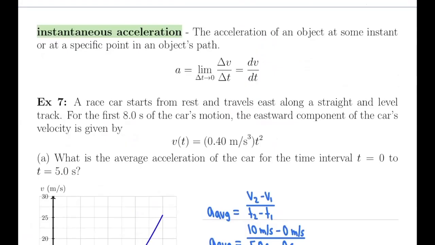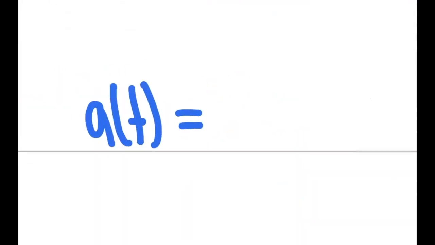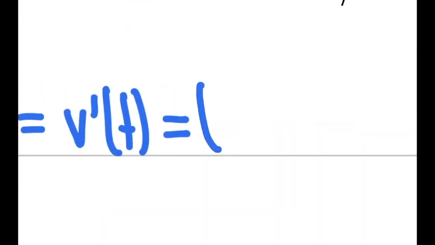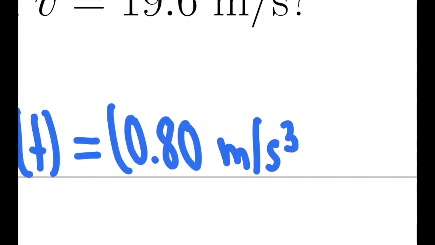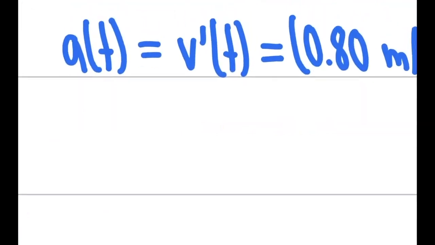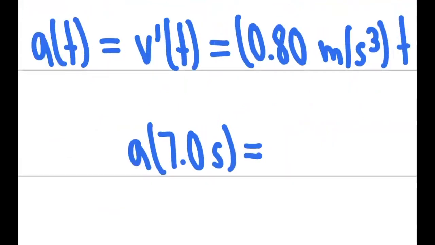So acceleration is the derivative of velocity with respect to time. So a of t is v prime of t. What's the derivative of 0.4 t squared? We can use the handy dandy power rule and bring down the 2 and reduce the exponent, and therefore it is 0.8 t. Exactly. I'll put the units like this. That's the derivative. So we just need to plug in 7 seconds. That's why we found t, so we can plug that in. V prime of 7. I was just going to say a of 7, but yeah. Good to show that it's all the same.